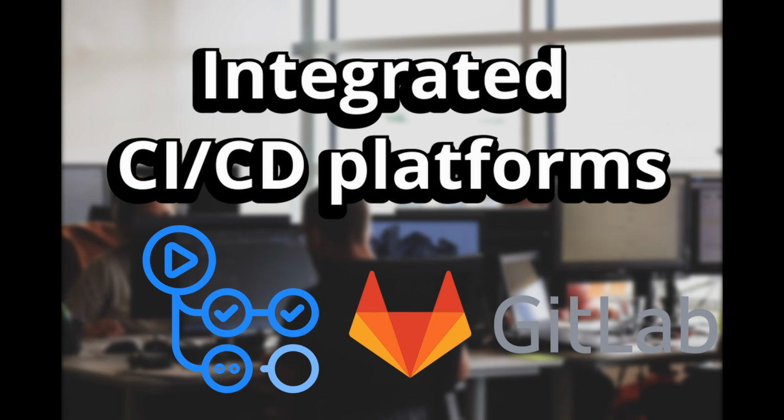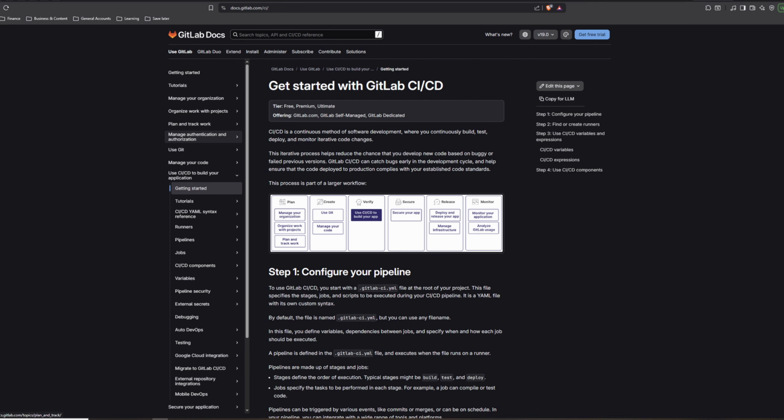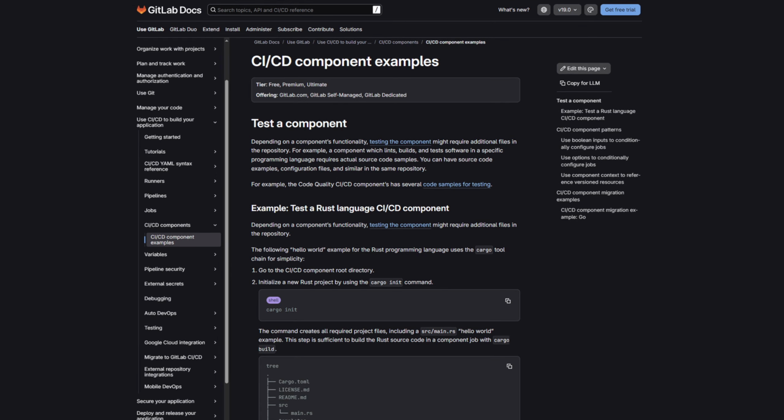Next, we move to integrated CI/CD platforms like GitHub Actions or GitLab CI. These are built inside your code repositories, so you don't need to set up extra servers. Your YAML workflow lives right next to your code. This type of pipeline is called event-driven CI/CD. Every time you push or open a pull request, an event triggers a job. GitHub Actions is huge with open source projects, and GitLab CI is popular with companies that want everything in one place: source code, pipelines, and artifacts. These tools are simpler, cloud-hosted, and great for small to mid-sized teams, but less customizable for complex enterprise workflows.